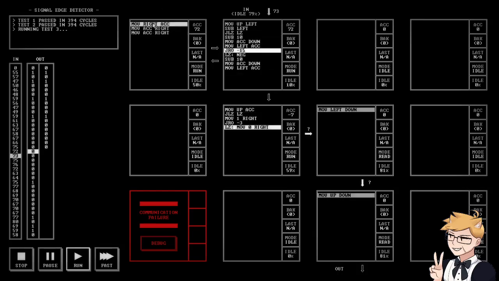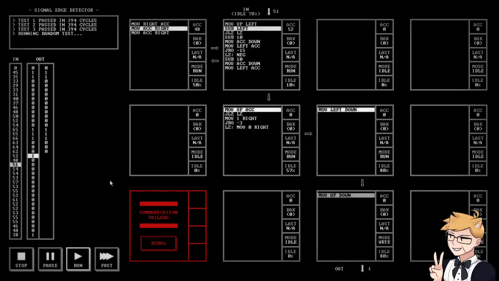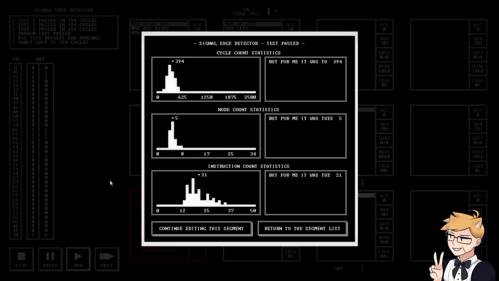A bit unhappy that I used this node, but I can always optimize this later. I don't optimize prematurely. Just make it work first. Node count, yeah, I can get one less. Cycle count seems okay, pretty average.